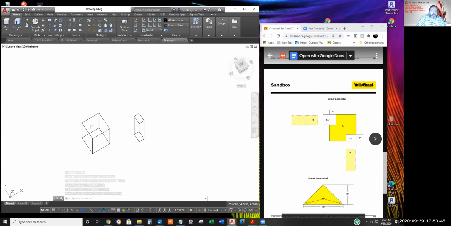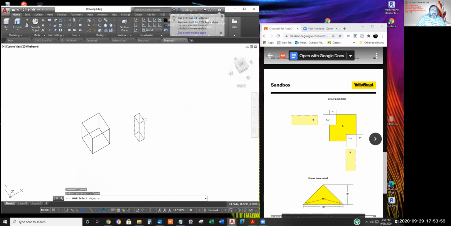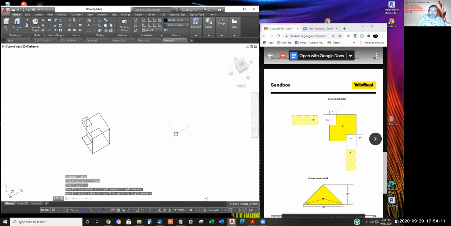Now I'm going to copy this board and rotate 1 copy so it forms the rabbet here in the Yellowwood PDF instructions. Click move, select it, enter. I'll move the copy right there. Remove the original. Now, if the wind's blowing right, I could make a mirror copy of this block to rabbet out the second corner.